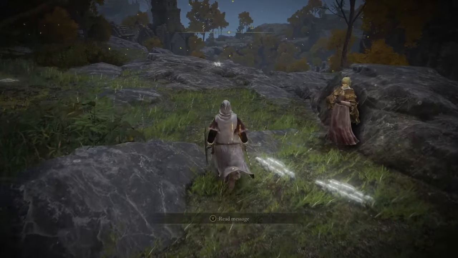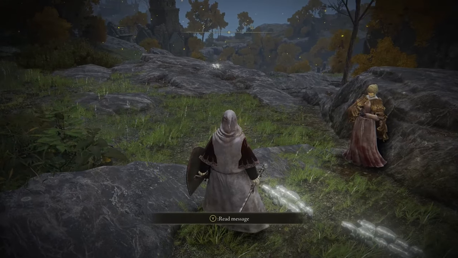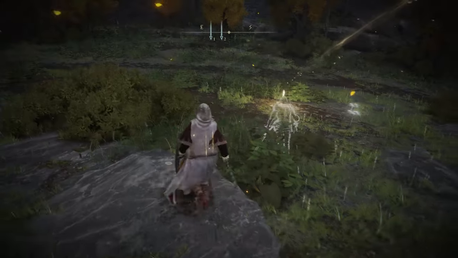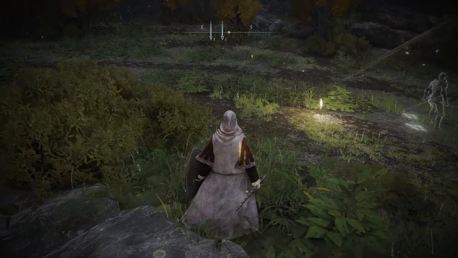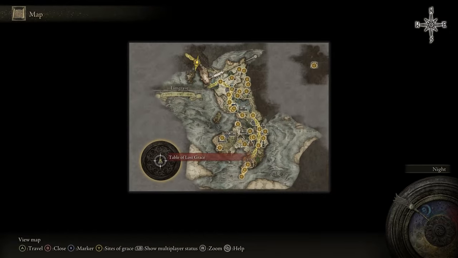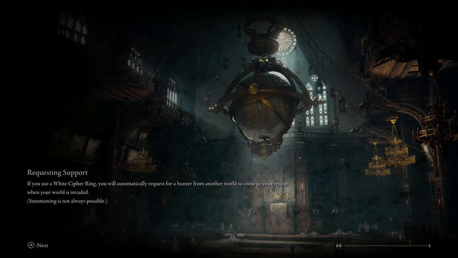Okay, well, I think this is a pretty good place to end the episode, so I hope you've enjoyed it so far, and when I return, we have a lot to explore, but I guess the first thing I'm going to do is go back to the, what was it called? The Table of Lost Grace, the Round Table Hold, and talk with everyone in here.